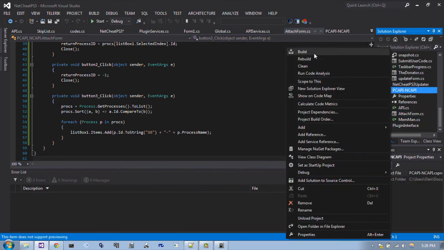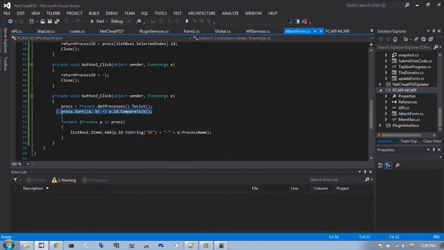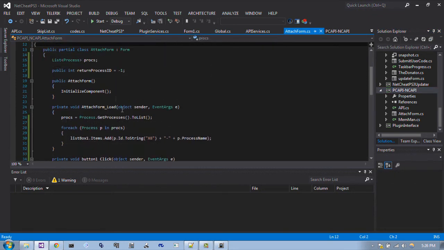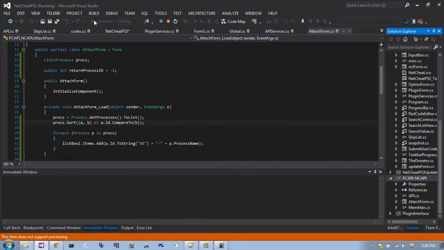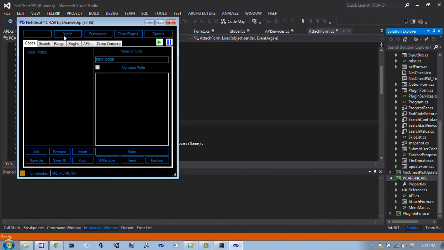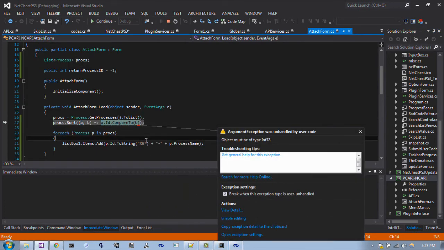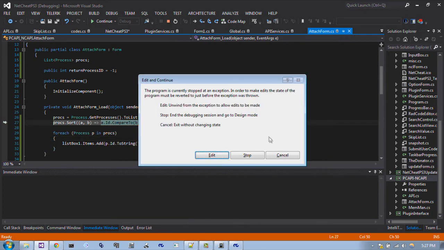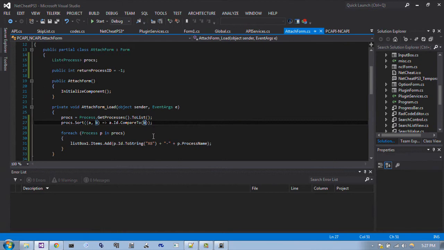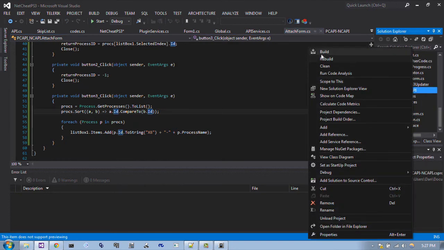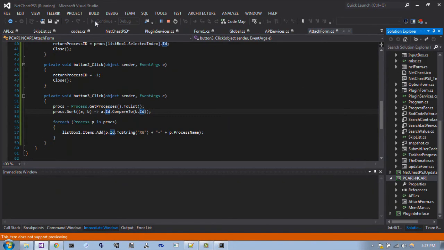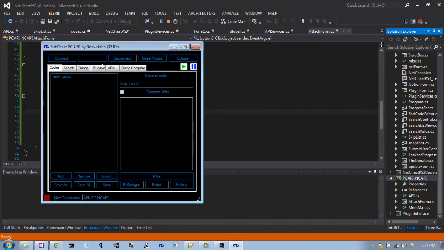Alright. Okay. If you are happy with that, alright, do it for both. Okay. And it automatically loads back up. So if we, oh, duh. Alright, compared to b.id, of course. And so what that should do is order from least to greatest. It might be greatest to least. I don't really remember. Oh, it's least to greatest.